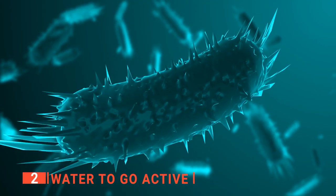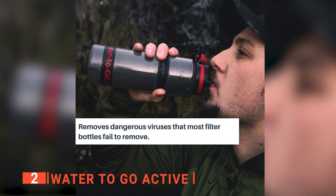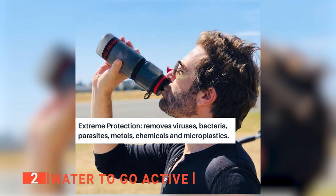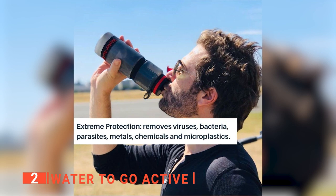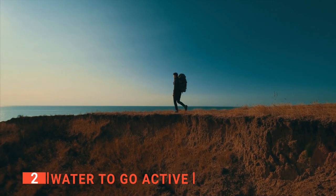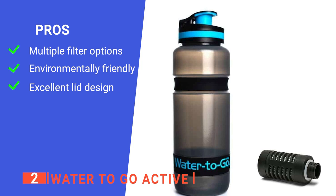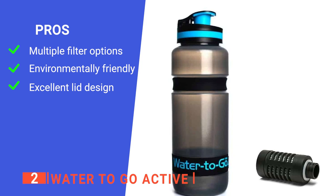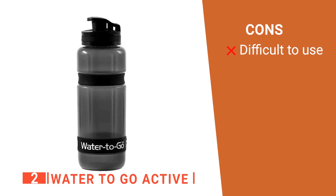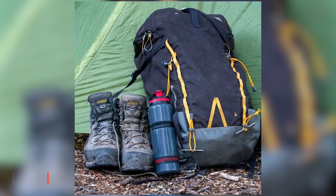The standard filter removes 99% of particles down to 1 micron. The microfilter with charcoal removes 97–99% of particles down to 5 microns while also neutralizing bad odors or tastes. The ultra-filtration version removes particles greater than 5 microns down to 2 nanometers for ultimate peace of mind. It also has an integrated tap allowing you to fill a glass directly from the filtered water. Its pros are: it massively reduces your chances of getting sick thanks to the range of high-end filters available, it is eco-friendly, and it has leak-proof construction that prevents spills. However, it is challenging to suck or squeeze water out to drink. The Water To Go Active is a very well-designed bottle that would make an outstanding accessory for your hiking or travel kit.